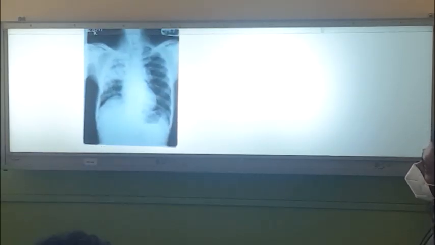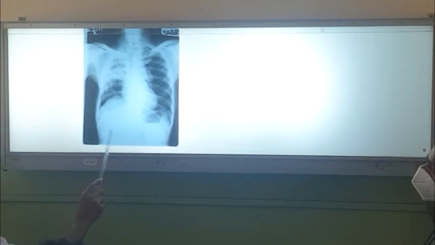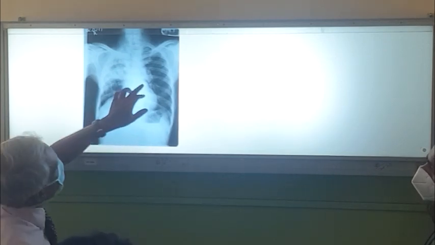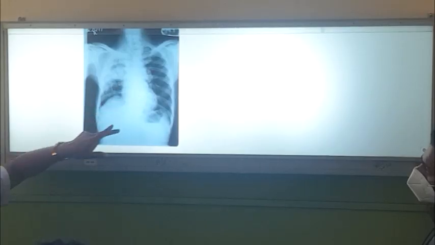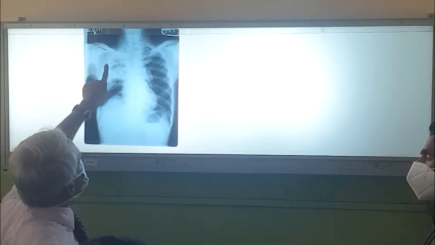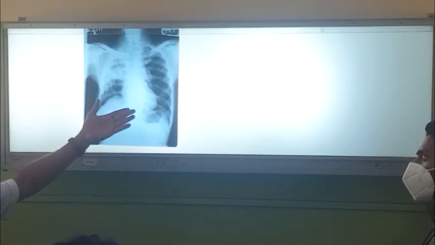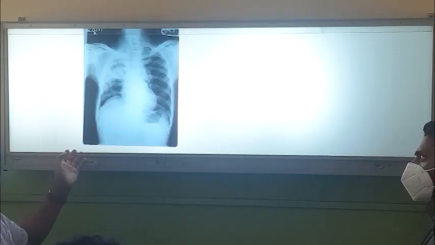This is a patient who has exposure to silica, so they get what is called silicosis. These are reticulonodular opacities due to silicosis, and they get what is called eggshell calcification. And TB is common in patients with silicosis. So this patient actually came to us with TB. This area suggests a cavity and right upper zone changes due to TB. So he came with pulmonary TB, and in the background there are changes of silicosis. Okay.